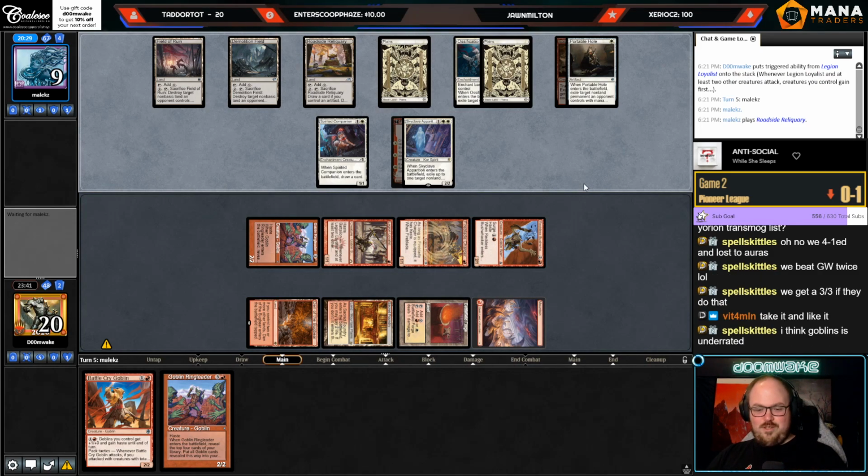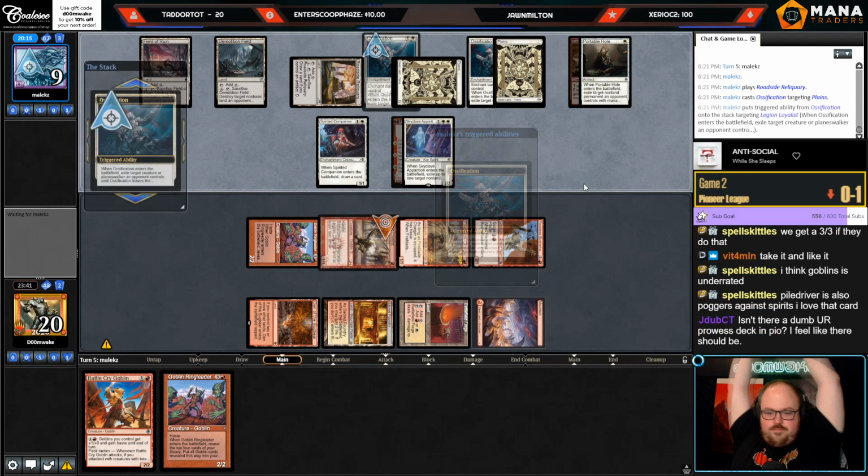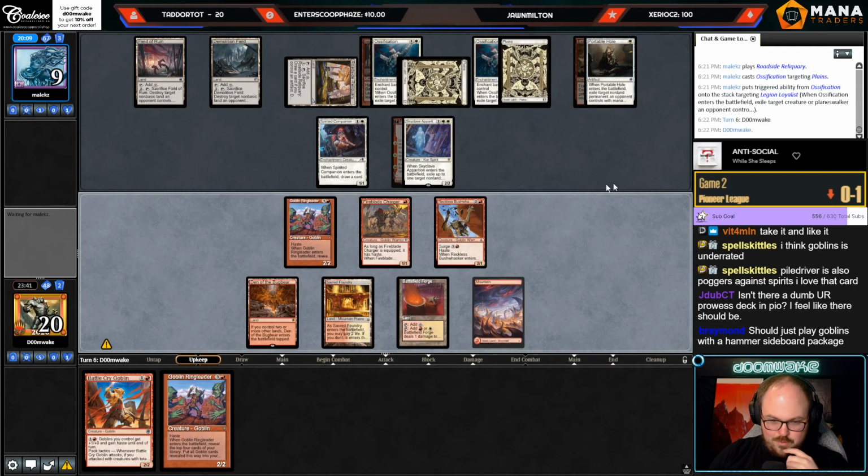Not the best showing for the card Colossus Hammer, huh? I agree. I think Goblins is good. I played it a couple of times. Remember when we tried it with Nahiri? That was kind of cool. Nahiri felt pretty sick in that deck. Just play Goblins with the Hammer sideboard package?